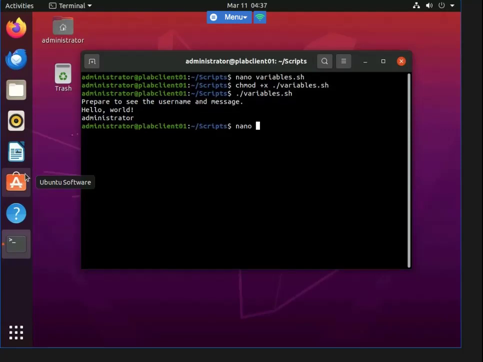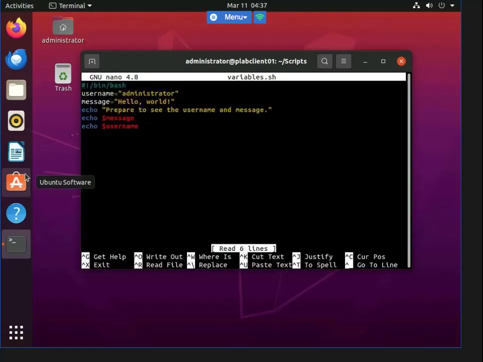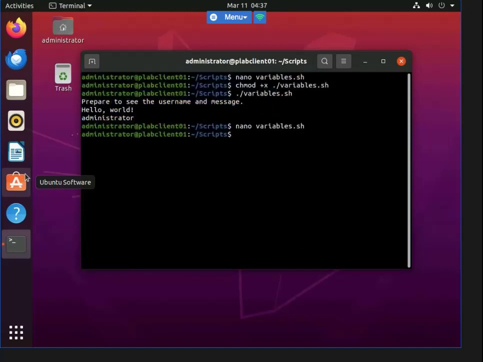So let's do nano variables.sh. All right. Let's see, looking at username. I'm just going to exit out of here.